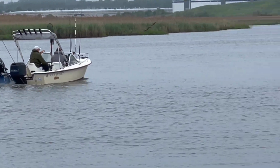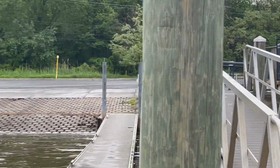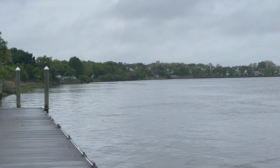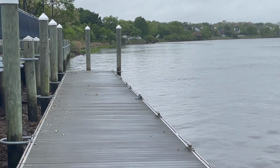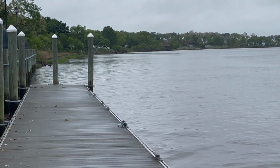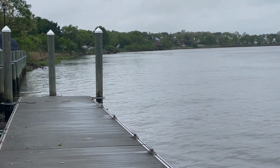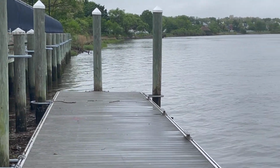And that's it. He's taking off over here in Sayreville Ramp, guys. There are some boats today, some trailers in the parking lot. But me, I'm gonna do it tomorrow because they say it's still gonna rain, and I don't wanna be out there struggling with the rain conditions and wind. So tomorrow, Sunday, is gonna be a better day, and we're gonna try to hit the water, Raritan Bay, maybe Sandy Hook, and do some fluking.